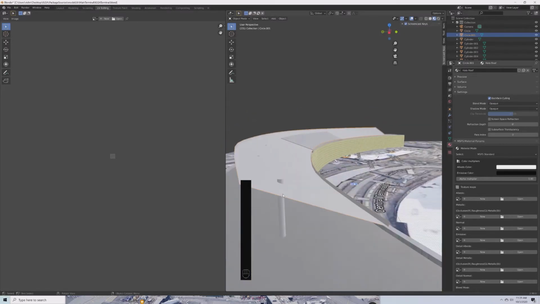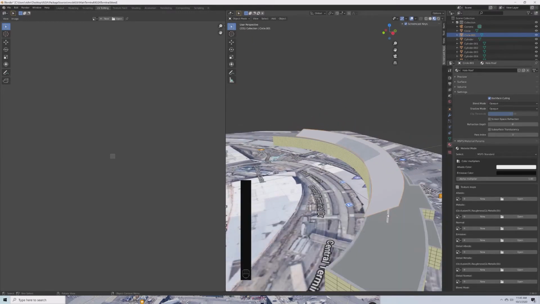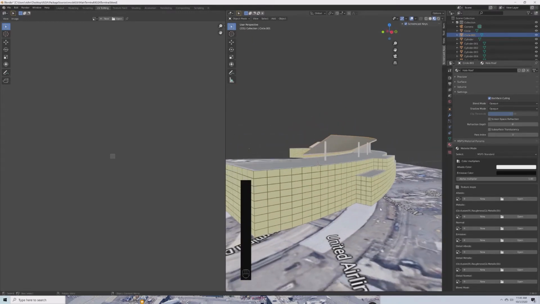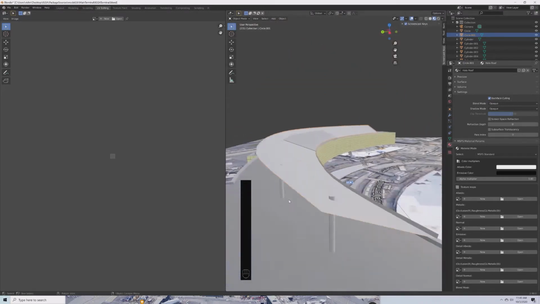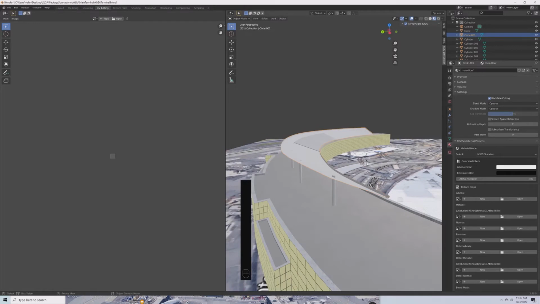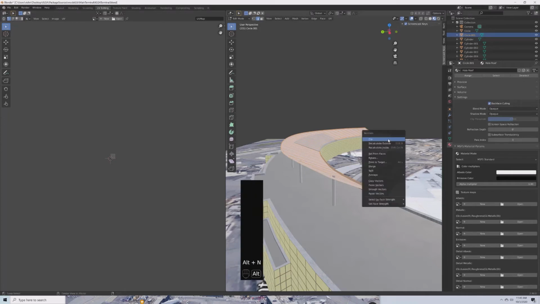Basically, every face has data on which way it's pointing. It only renders faces from one direction. If you look at stuff from the back, it will try its best to not render it, and if it does, it'll look kind of weird. What you want to do is align the normals, or fix the normals. What are normals? I don't know. I mean, I do know. I could explain it, but just don't ask.